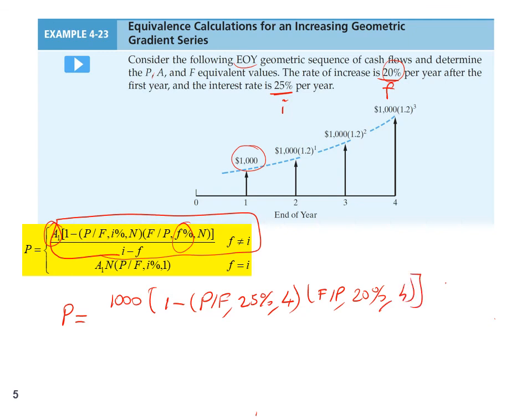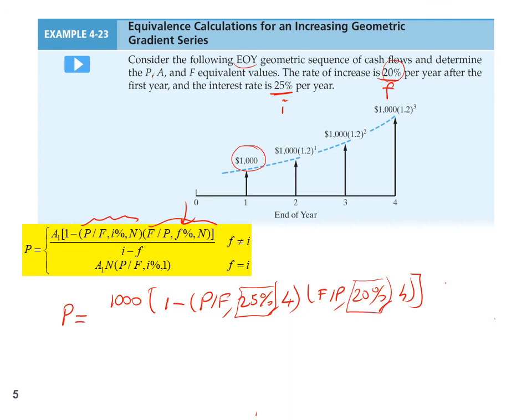Now you can assume that the tables at the back of the book are given for I. The formulas are for this, but here we have F. So can we use those tables at the end of the book? Yes, of course. Look, these are just numbers, 25%, 20%. It's not important whether we write I or F here. They are just notations. Their value is important for us. And their value in this example is 20%, 25% and 20%.